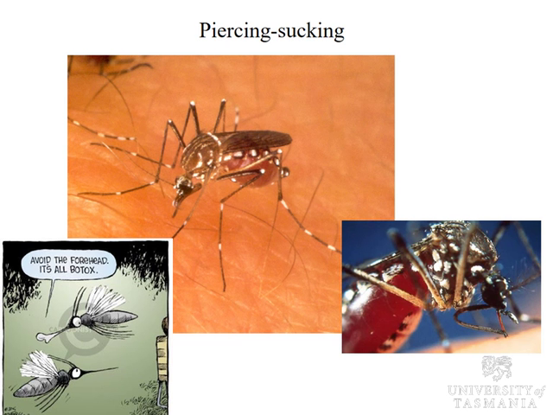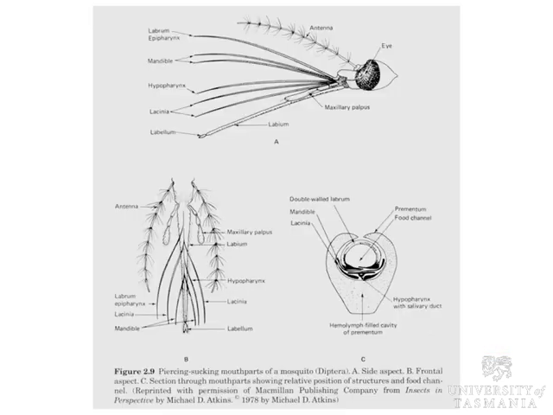So they are stealth, if you like, in how they actually get it. You don't generally notice a mosquito is biting you until it is already in the process of biting you. In that process of biting, what are they using for mouth parts? Okay, they've got even more. They've got more stylets, more pins and needles, if you like.